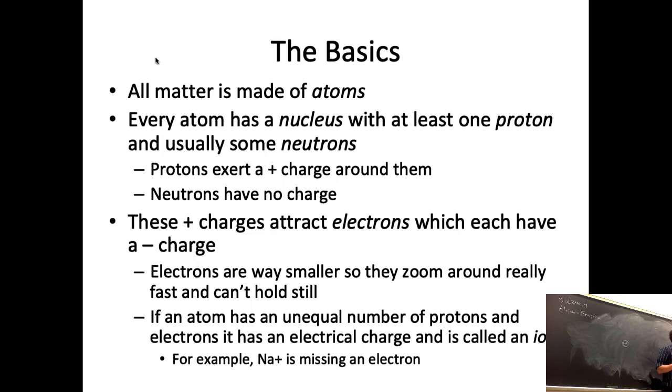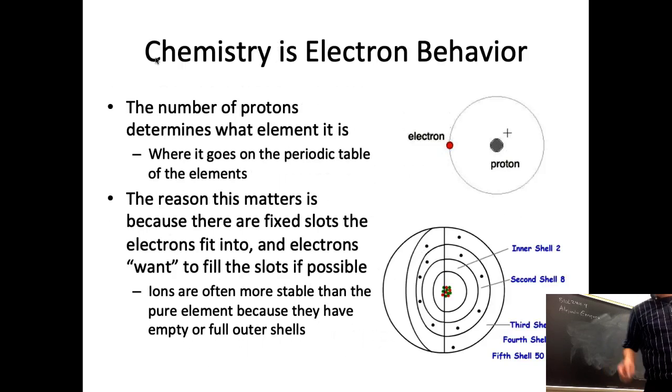So this is 11 protons all stuck together. So it's going to attract how many electrons? 11, right? That would make sense. But here's the thing about the atom. These electrons each have a negative charge. What do negative charges do to each other? Do they attract? No, they repel. Right. So I can only put so many electrons together in one space.